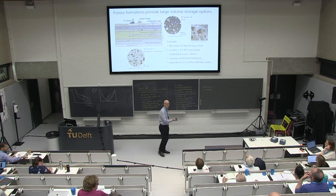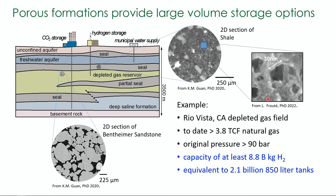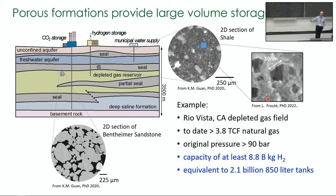There are no salt formations in California, none on the West Coast that I know about. The closest ones are in Utah, about 1,200 kilometers away. What we do have are a lot of porous formations. An example is the Rio Vista field near Sacramento, which has produced something like 4 trillion cubic feet of natural gas. The capacity there is like 8 billion kilograms of hydrogen — this is a big field with a lot of storage potential.